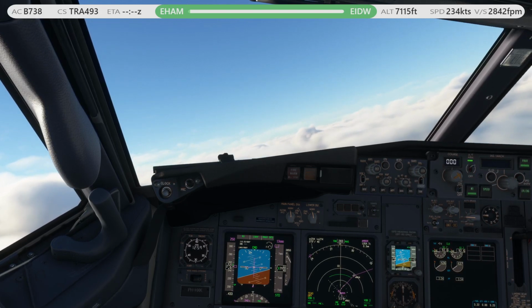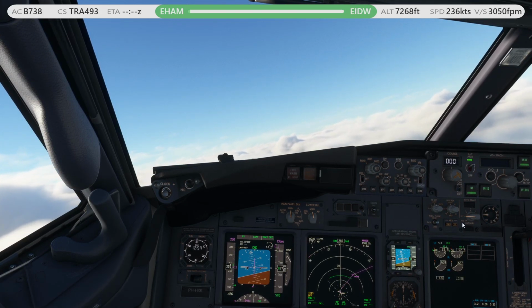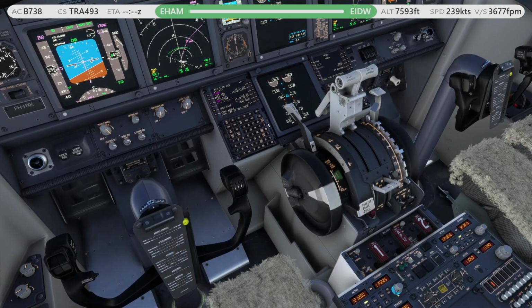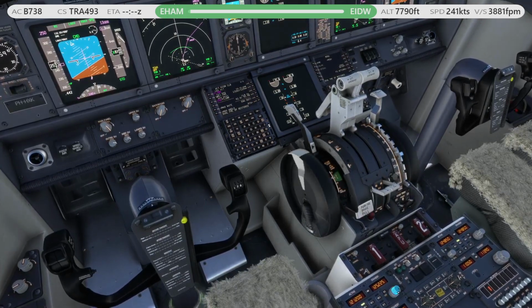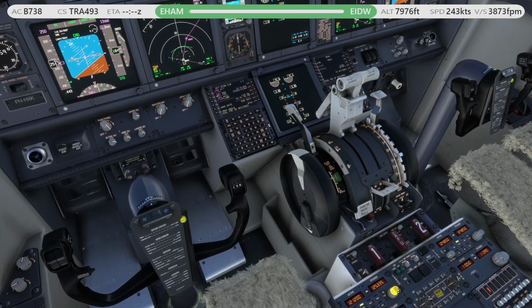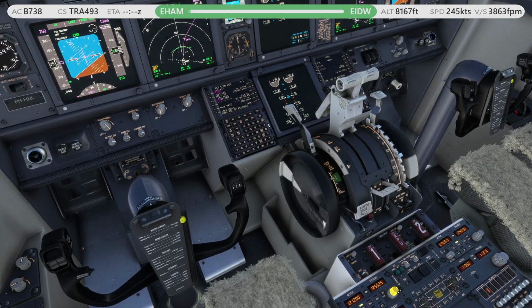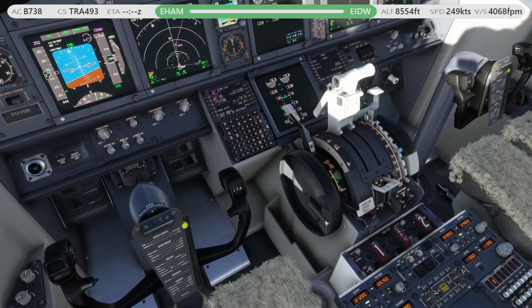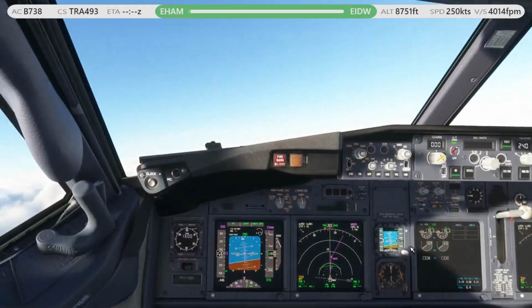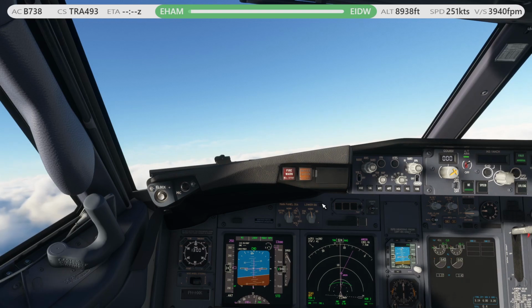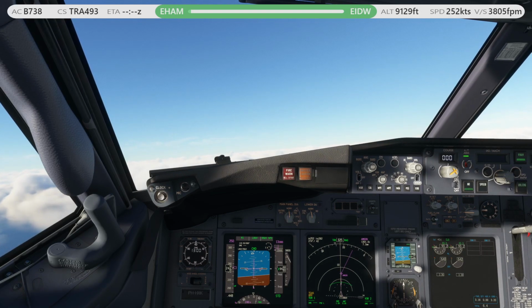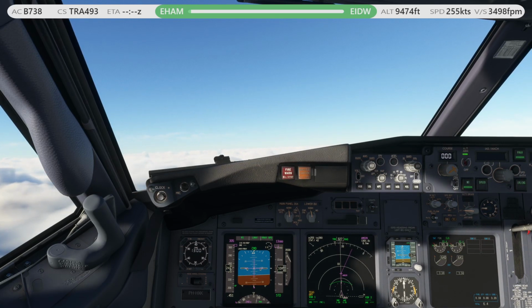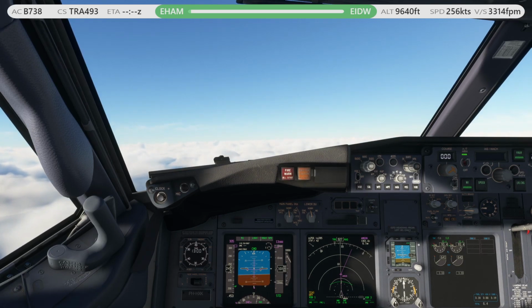Contact radar on 125.75, Transavia 4903, bye bye. Amsterdam radar, goedemiddag.